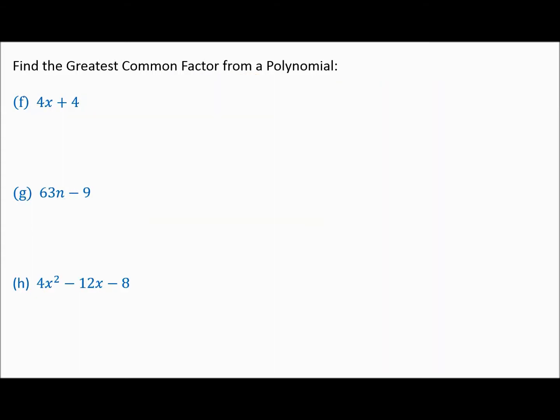Let's try it again. So I'm looking at two terms, 4x and 4. Now I know you see the 4. They both have a 4 in common. So the 4 is going to come out front of parentheses, no plus at all. This is multiplication. If I divide by 4 here and 4 here, these 4s cancel to leave me an x. And then 4 divided by 4 is plus 1. So I want you to see, when you pull the whole thing out front, that still leaves a 1 there. If that 1 weren't there, when you checked it, you wouldn't get 4x plus 4 back. You would just get 4x back. So make sure when you pull out the entire factor, it still leaves a 1.